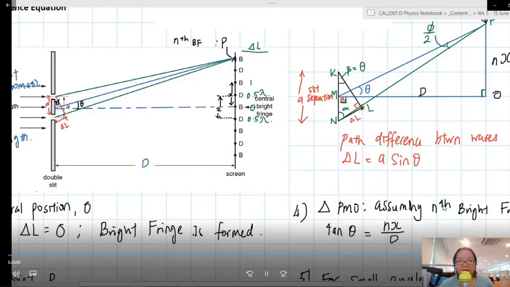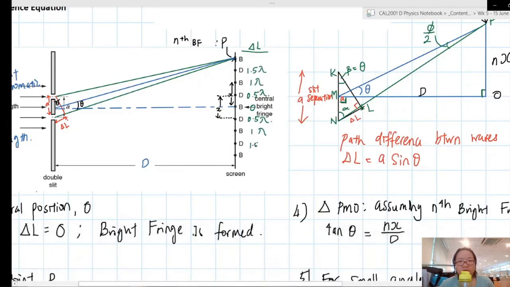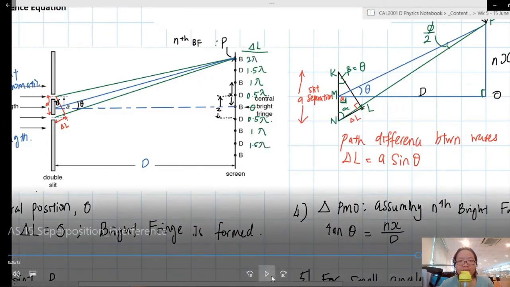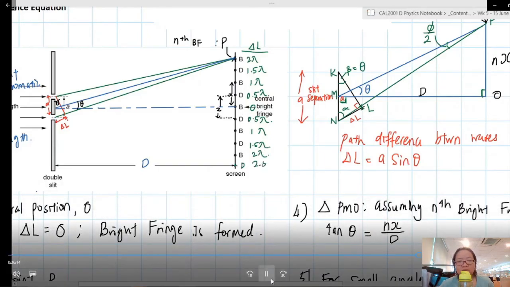But before that, I want to talk about this thing called path length. So here, you can see that the path length for every point, it's quite standard. At the center, both waves will travel the same distance, so the path length is zero. At here, at D, 0.5. That's why 0.5 lambda, so you get a dark fringe. At here, 1 lambda, bright fringe. 1.5 lambda, dark fringe. 2 lambda, bright fringe. So you get this bright, bright, bright, bright, because as you go higher and higher, the difference, your delta L becomes longer and longer. Because this second slit has to travel further and further along.